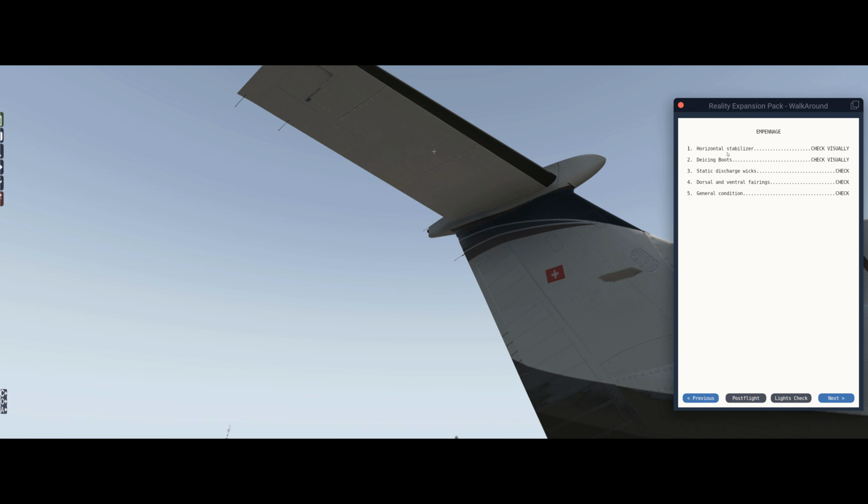All right, back to the checklist. Horizontal stabilizer. So we're going to look at that. So they have it on this side, but not on the other. Again, checking the condition of the boot, the elevator. Yep, de-icing boots check visually. Static wicks, we're going to check those. There you go, dorsal and ventral fairings we're going to check. And general condition check. Yeah, pretty happy with that.